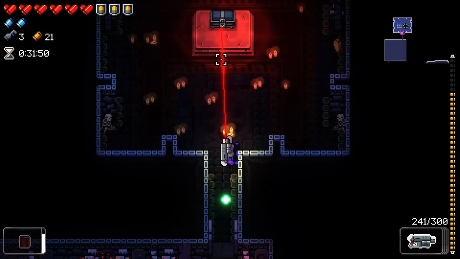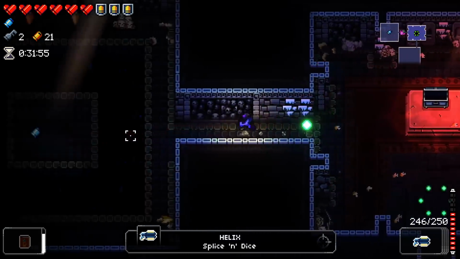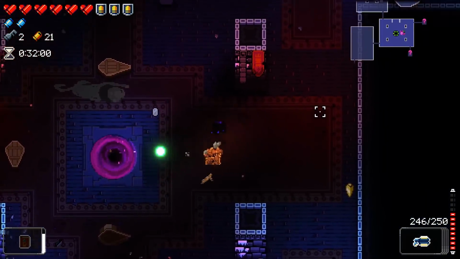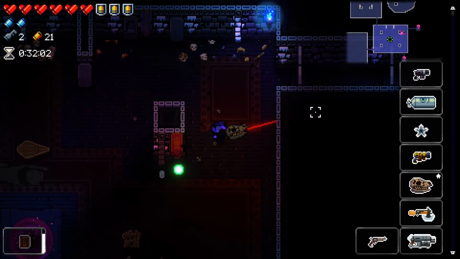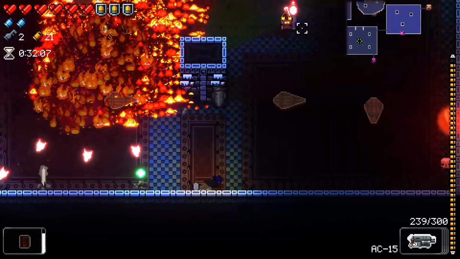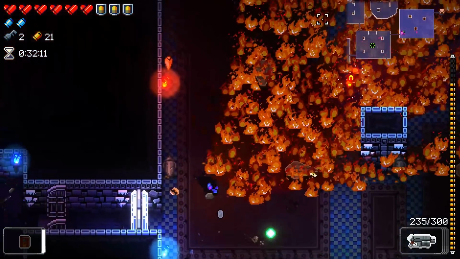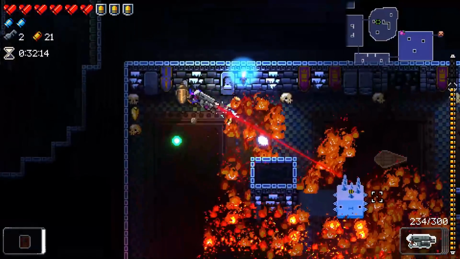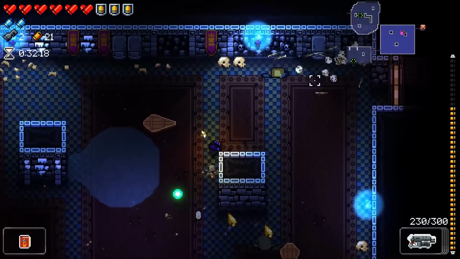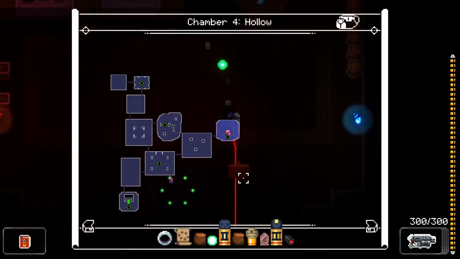Not much happening on this floor of Gungeon. Ooh, a blankie, fantastic. Mostly just trying to burn the enemies. Unfortunately, a lot of enemies here are immune to the fire. A lot of the different blobs kind of creep underneath them, which makes them hard to burn. This guy's kind of hard to burn. The skeletons are pretty hard to burn. There's too many enemies. Can't burn correctly.